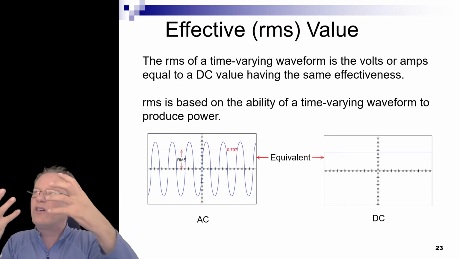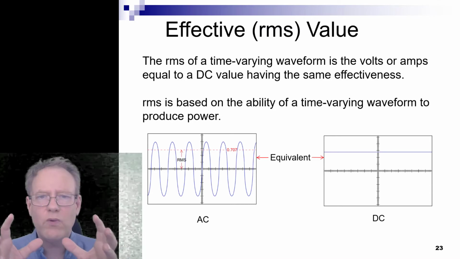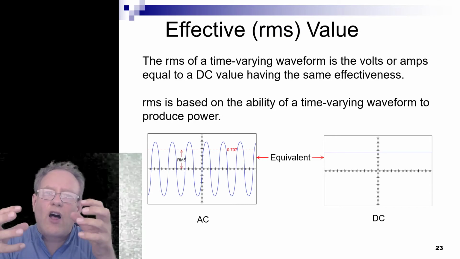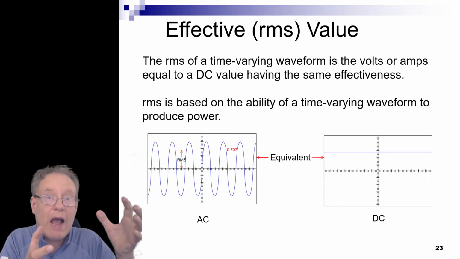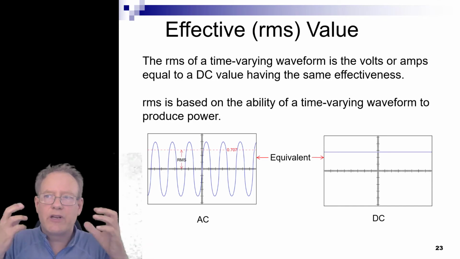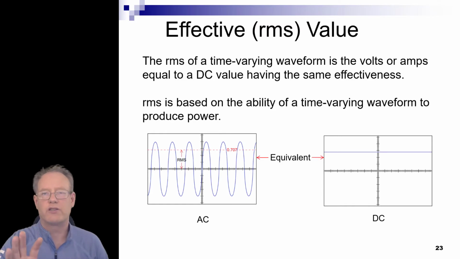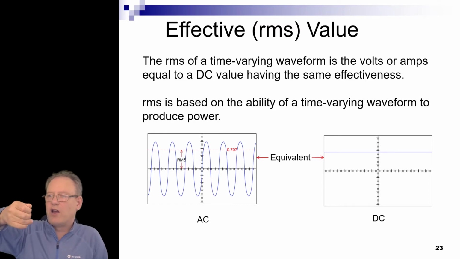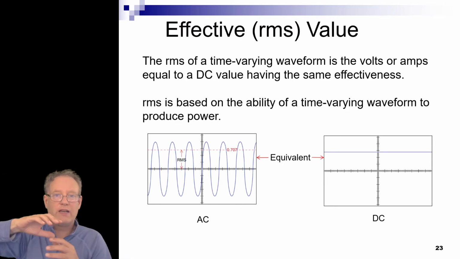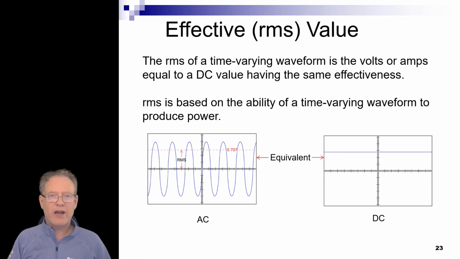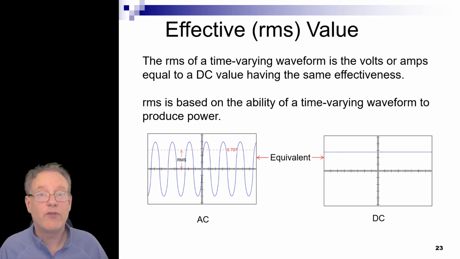So which value do I use? Well, I'm going to try and find out, if I were to use DC, what value would I need to use to make my thing produce just as much power? So I could just take AC, and let's just work with 60 hertz. I have this variable voltage thing, so I can vary its maximum and minimum voltage. I can increase its amplitude, and I'm changing the peak voltage with a little dial here.